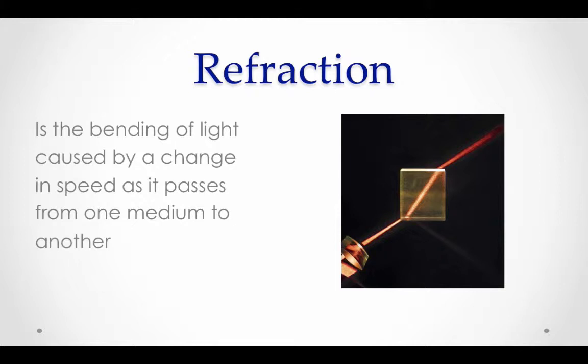So when light passes from one medium into the other, here we have a beam of light going into either a glass or an acrylic block. For this conversation, it doesn't really matter which. What matters is that the block that it's passing through is more dense than the air that the incident ray is coming from. So as soon as it hits that block, that light is going to slow down, and the slowing down is going to cause it to bend. And when it bends, you can see that it has moved, right?